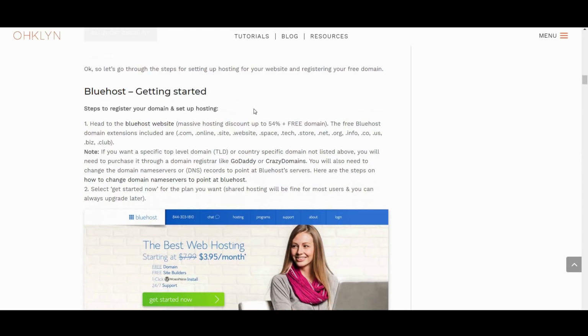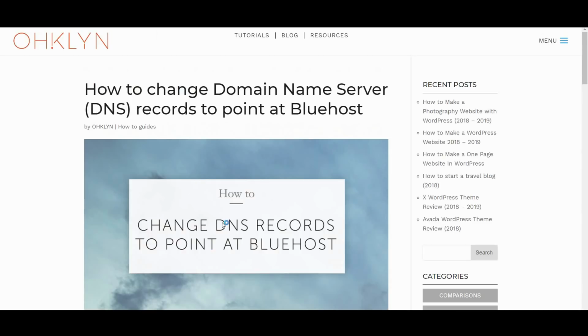Here is a list of the types of domains that are included for free, the most common being a .com or .co. If you've already purchased your domain, or if you want to purchase an alternative top-level domain, such as something relevant to your niche, or a country-specific domain like .co.uk or .com.au, you can purchase that domain through a registrar like GoDaddy, Crazy Domains, or any other domain registrar. We'll add some links below. If you go with that option, or if you've already secured your domain name, all you need to do is then change what is called the domain name service to point at Bluehost, which will be your new hosting provider. Fortunately, we've written an article and a step-by-step guide on how to do this, which you can access here.